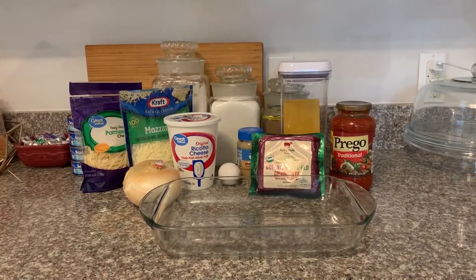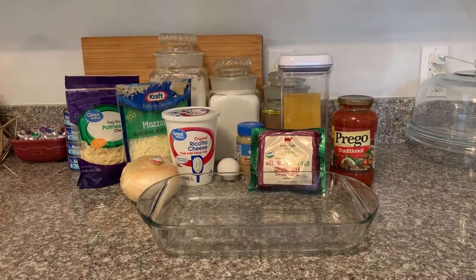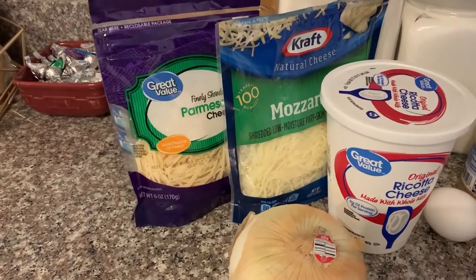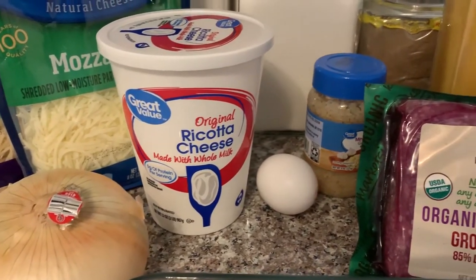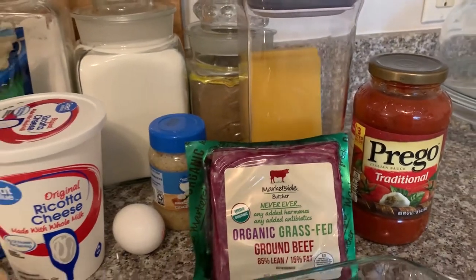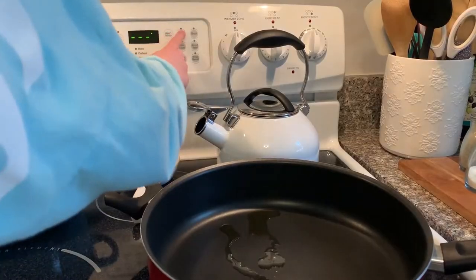So the first recipe that I'm sharing with you is this really easy lasagna recipe. I just happen to be using gluten-free noodles, but you could use regular lasagna noodles for this as well. You only need a few ingredients: Parmesan, mozzarella, and ricotta cheese, an onion, one egg, some minced garlic, ground beef, your pasta of choice, and your pasta sauce of choice. I just use whatever I could get from the grocery store at that time.